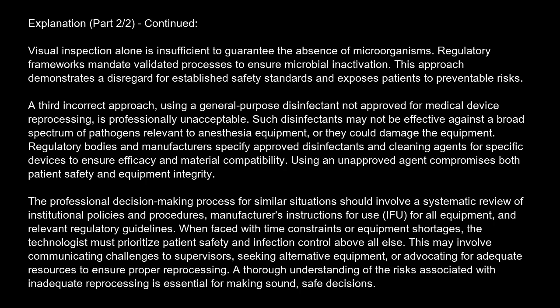The professional decision-making process for similar situations should involve a systematic review of institutional policies and procedures, manufacturer's instructions for use (IFU) for all equipment, and relevant regulatory guidelines. When faced with time constraints or equipment shortages, the technologist must prioritize patient safety and infection control above all else. This may involve communicating challenges to supervisors, seeking alternative equipment, or advocating for adequate resources to ensure proper reprocessing. A thorough understanding of the risks associated with inadequate reprocessing is essential for making sound, safe decisions.